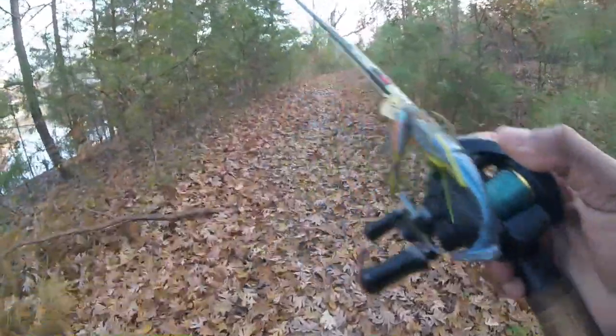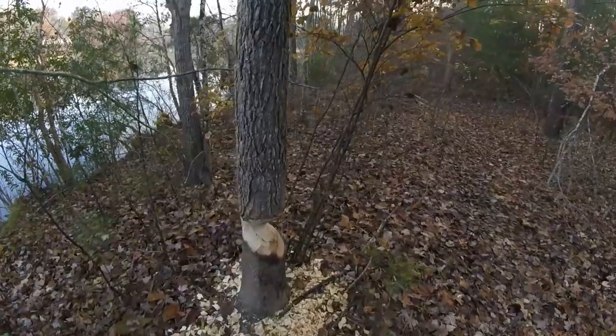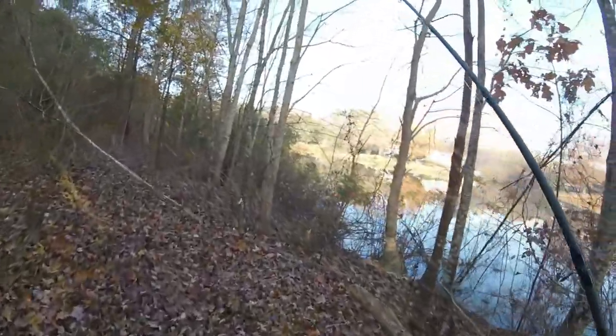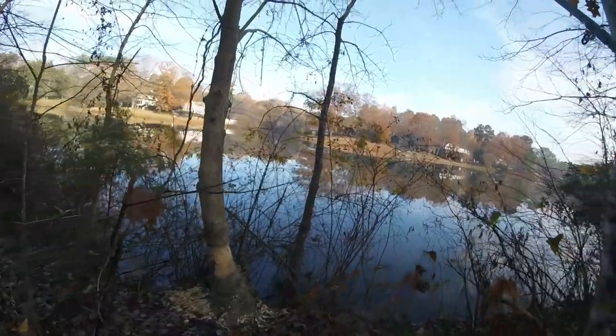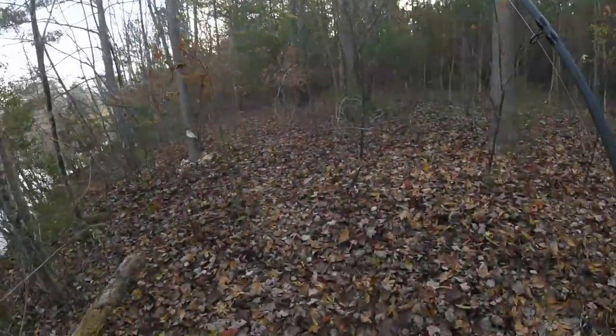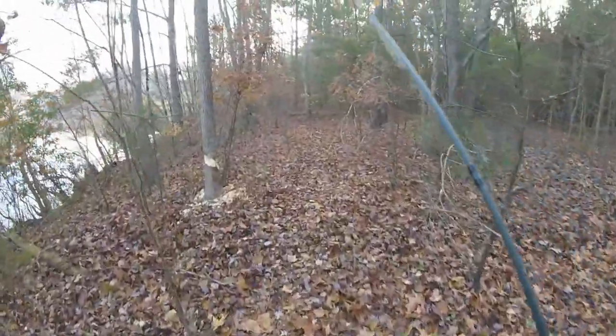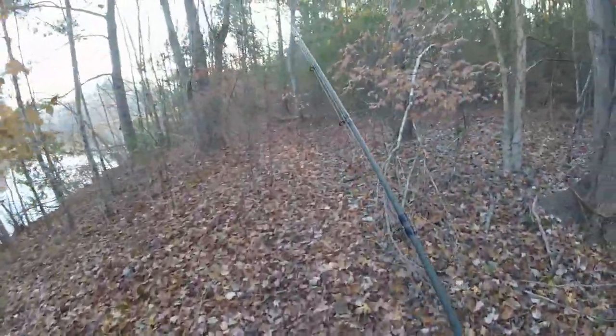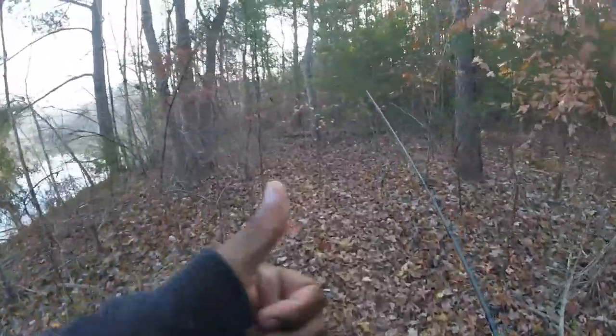Some guys, we're gonna get on it — hope we can catch some nice fish, it's a nice little combination I got here. Stay tuned. On my way back to another location, guys — check out this: we got a nice-size beaver that was just munching away. Check out this tree here — big guy. Hope I don't run into him, but it would be nice if he could take down some of these trees and give us more access to the water. Thumbs up to him.